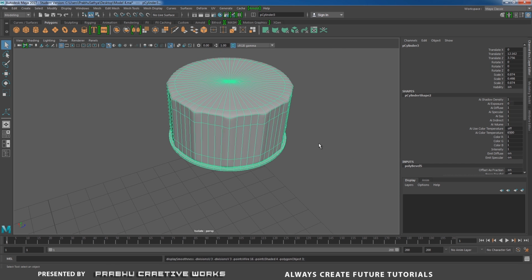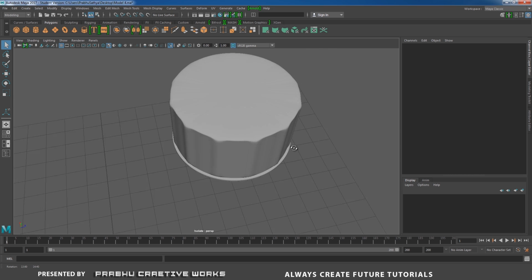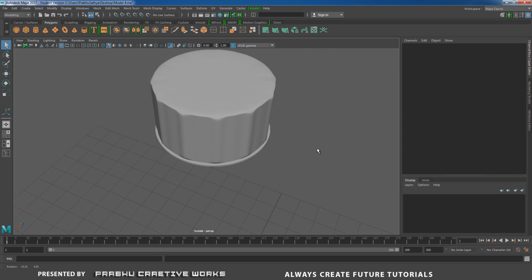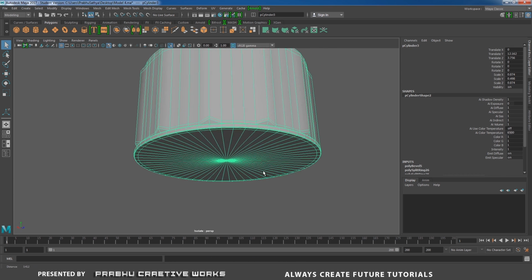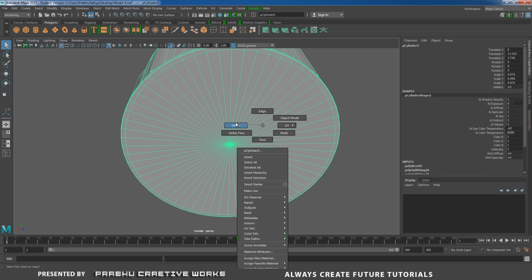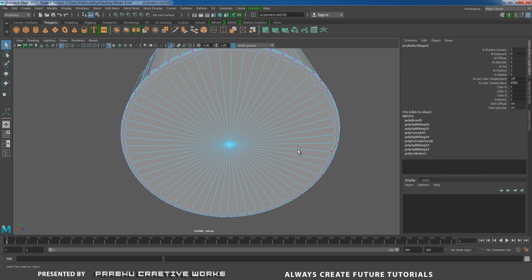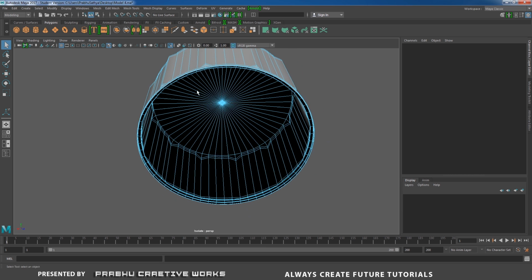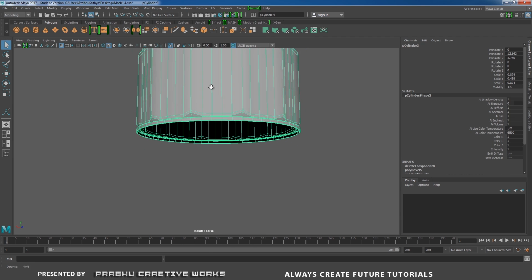Now you press 3 in keyboard, you got a cap shape over here. Now press 1 in keyboard. Now I don't want any back face, so I will select this vertex, press Ctrl F11 in keyboard. That means our vertex will be converted to a face, and Shift plus greater than symbol to grow our selection until it contacts this region, and press delete in keyboard. Now right click and choose object mode.